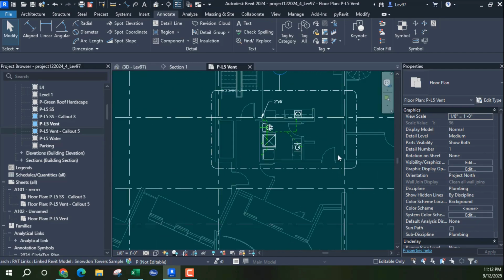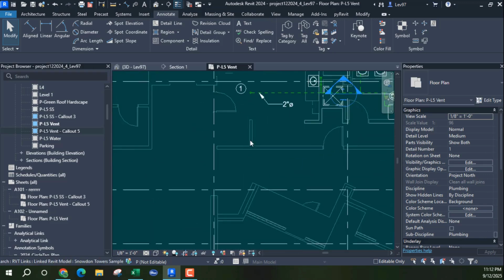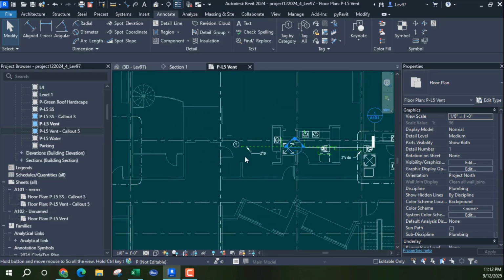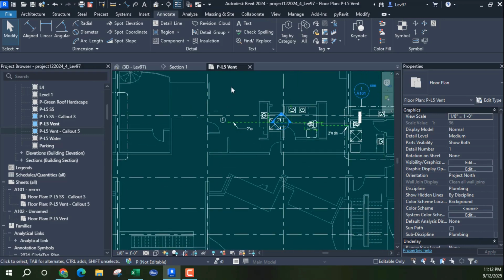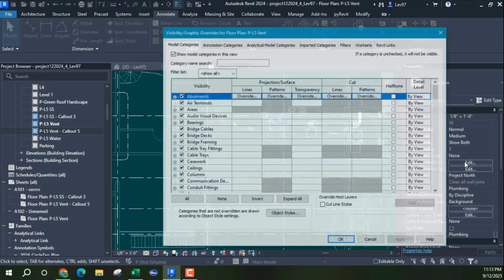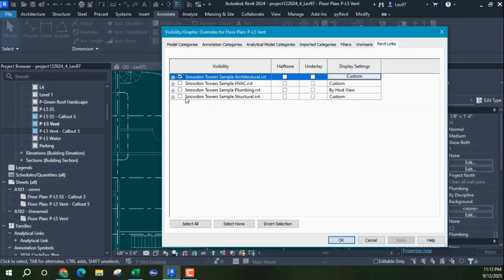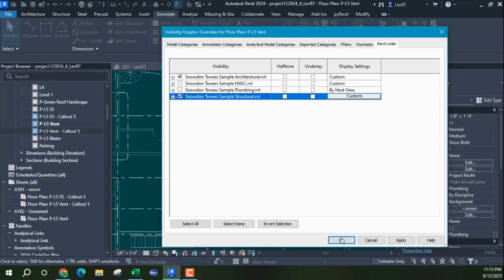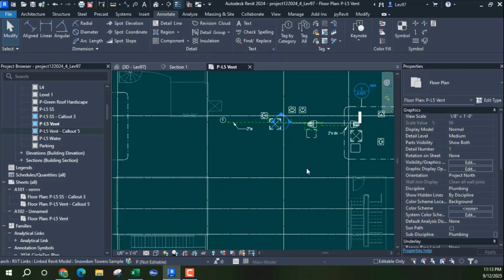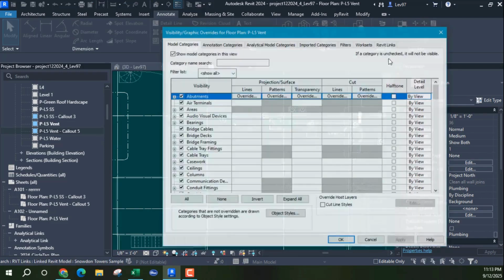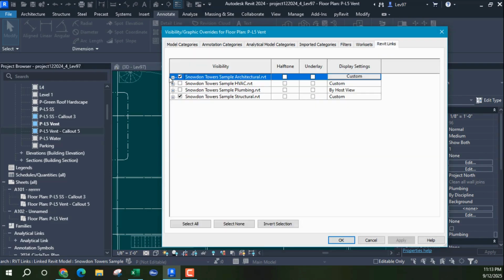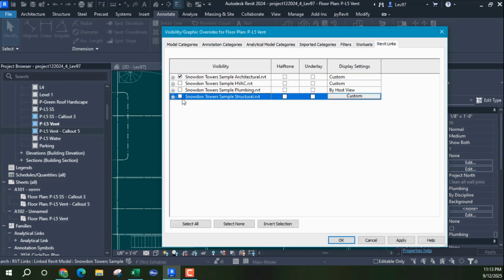So you see, there should be the wall. It's not there. That's 5th floor. Let's go back. Architects is on. That's not structure. I know. Can't be structure. Okay, so we got this.